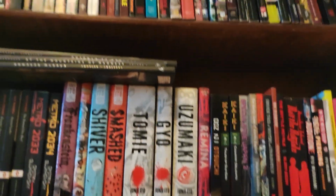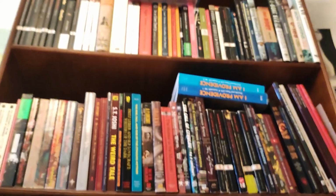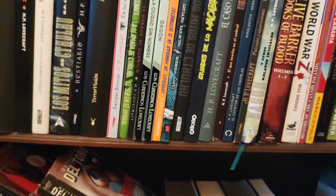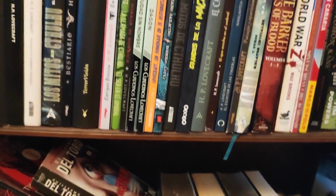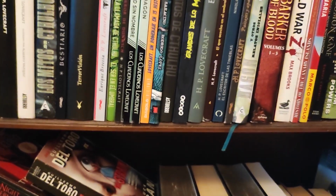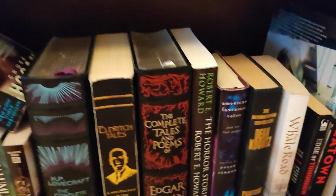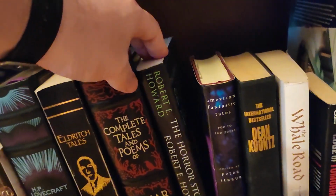Howard's books, and that's not because I dislike the guy. I respect him greatly as a pulp writer, and probably as a human being in general, I would have gotten along with him. It's just that I like to buy a lot of his books, and I know if I go on a shopping binge for his books, it's going to be like $200, and that's a big investment just for books, especially since you can read them online for free. But horror is where my interests lie.